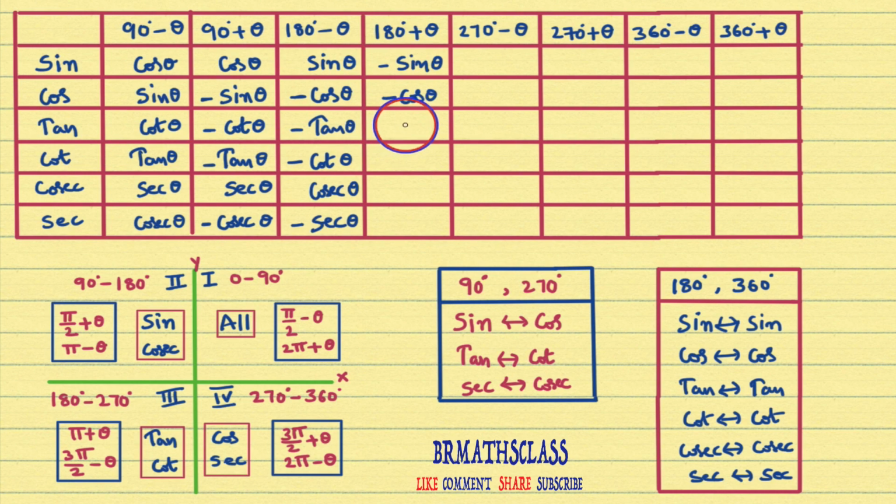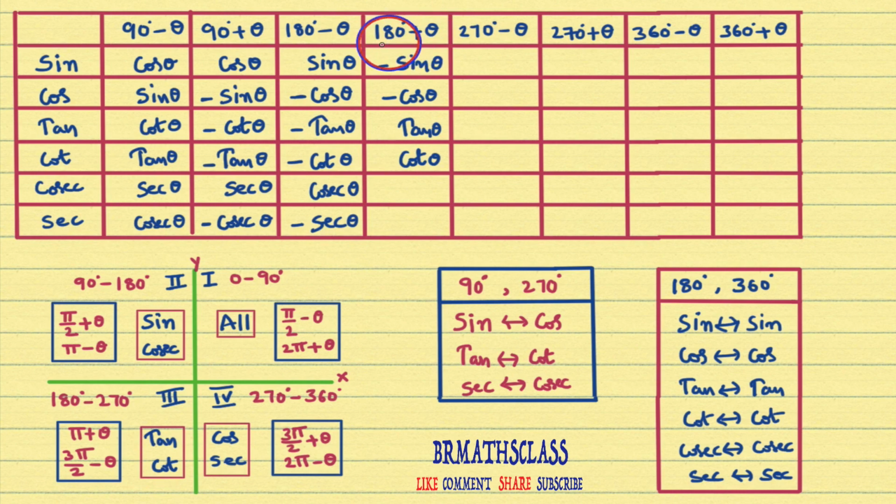Now as 180 degrees is there, tan remains tan only. Good. Now pi plus theta which quadrant? Pi plus theta is third quadrant. Third quadrant tan is what? Look here. Positive. That's why tan pi plus theta is tan theta only. Cot 180 degrees plus theta. As you saw 180 degrees, cot remains cot only. First you write cot theta. Now it is time for sign. Pi plus theta, third quadrant. Third quadrant cot is what? Look here. In third quadrant, cot is positive. So this is positive. Cot pi plus theta is cot theta only.